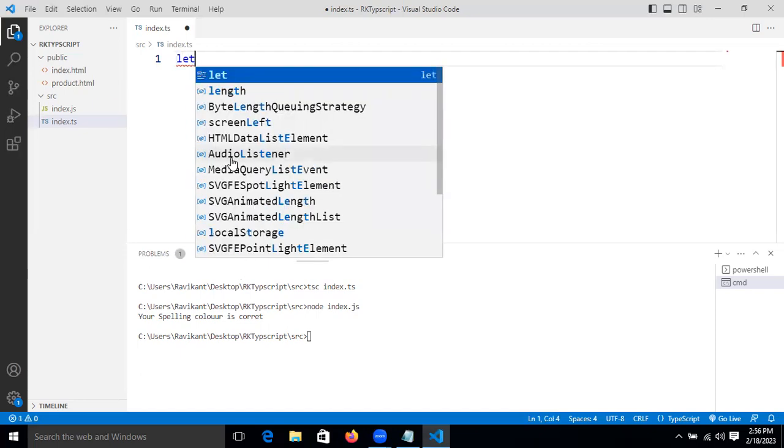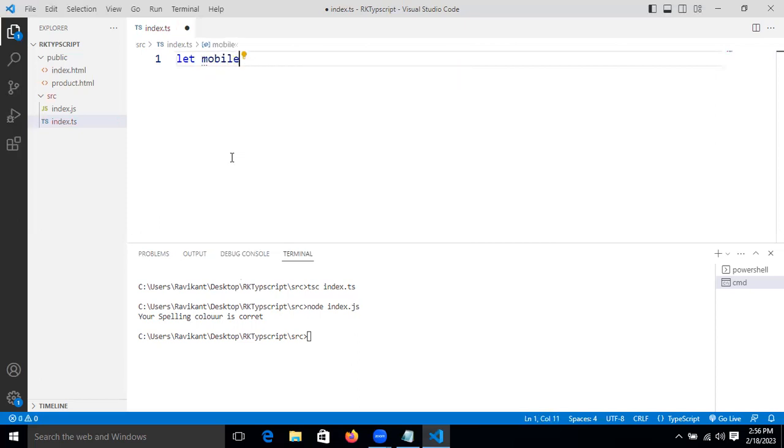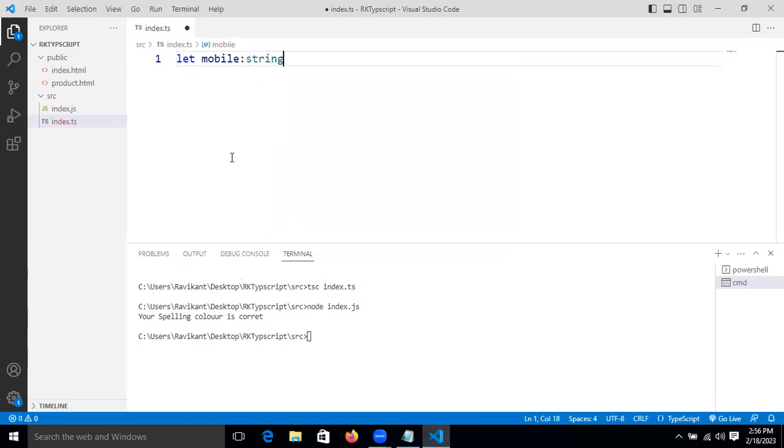Now I'm taking let mobile, string type. Inside that, let's take the mobile number: 1 2 3 4 5 6 7 8 9 10.